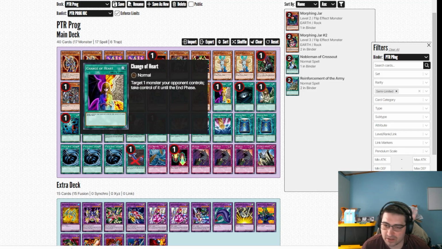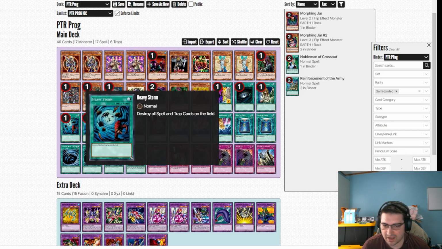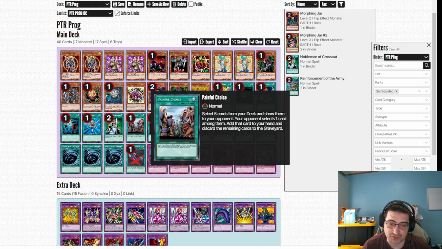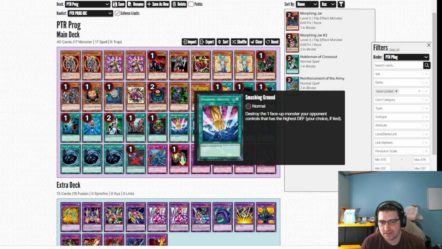In the spell lineup, I got Change of Heart, 1 Dark Hole, 1 Graceful Charity, 1 Heavy Storm, 1 Monster Reborn, a Nobleman that I got out of one of the structure decks, I believe, because I don't know where this came from otherwise. I'm pretty sure it came from one of the structure decks. Painful Choice. I have been sitting on this card for a while. It was a great pull then, and now it's going to be a ban target because this card is insane. I do not remember if he has this card or not. Pot of Greed. You draw 2 cards.